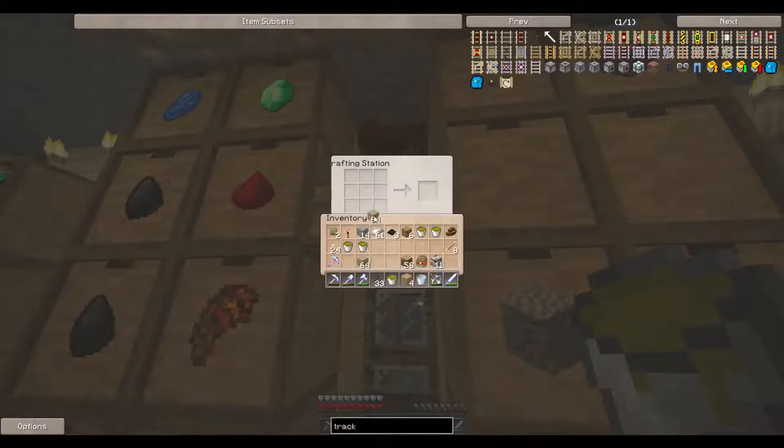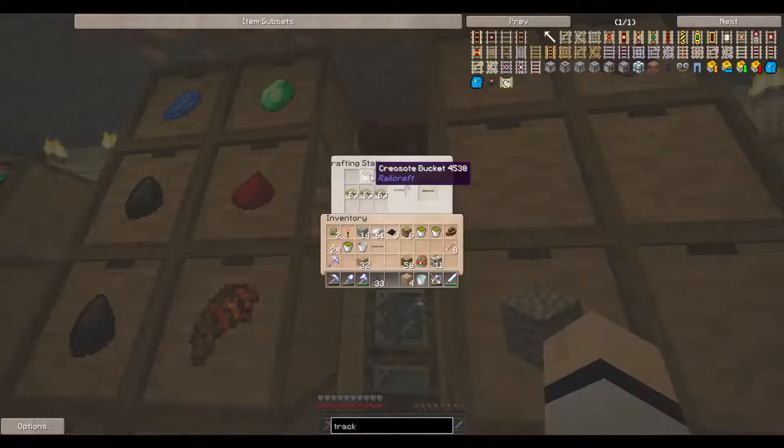So I'm going to go in here. I'm going to grab a bunch of slabs. Do I have enough? No. Alright. Let's just do it this way. Grab all those. And put all those. And put that there. Wooden tie. Okay, so I get to keep the bucket. That's one good thing.